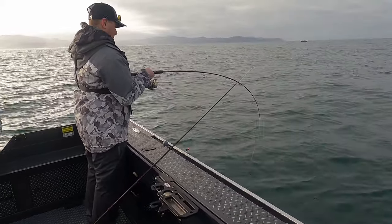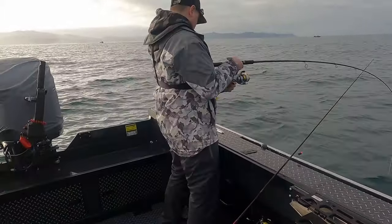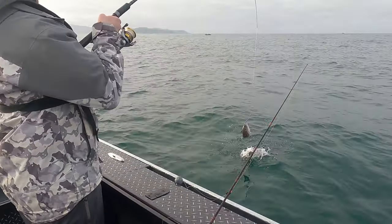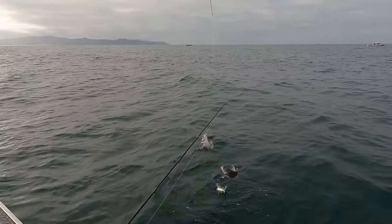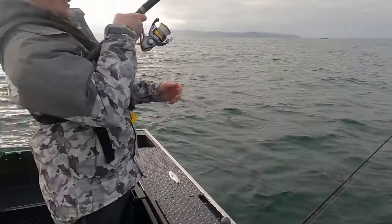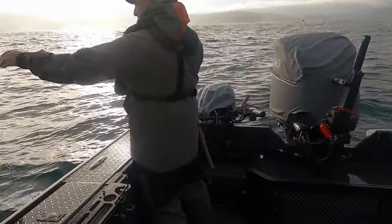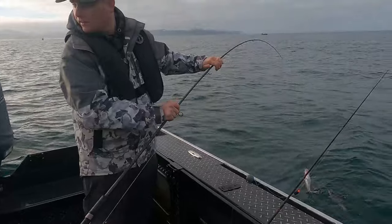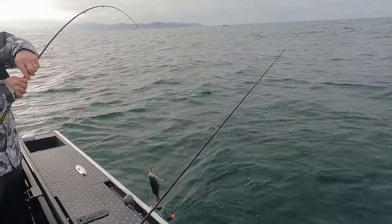You think you have a double or just one? Oh my gosh. Yeah, what? Look at the screen. Holy smokes. I got a triple. Oh, triple. Let's go. They're all tiny though. All small though. Shame. You got any keepers, Dad? You got one? Dang, no keepers, but those were good ones. That's cool.